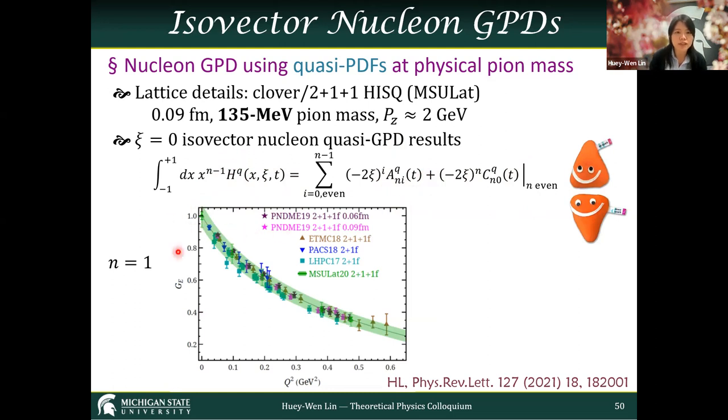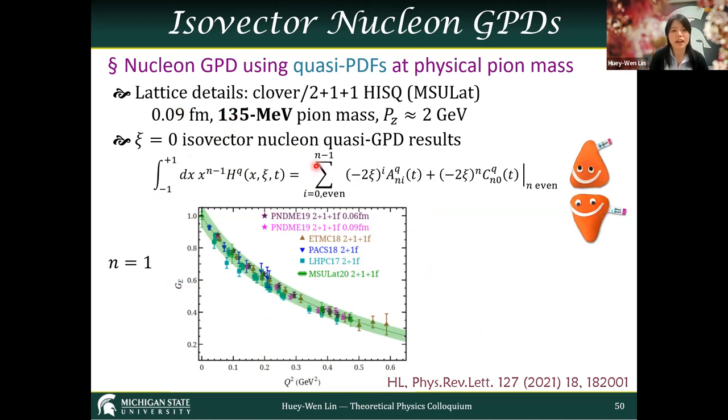And so here's this one, say if we use n equal to one, I can compare with the vector electric form factors that a lot of lattice calculations have computed. A lot of them are actually at the physical pion mass. So that's a few results I picked, right? So I integrate at various different points, and the integral of the GPD function gives us this green band, which actually kind of nicely agrees-ish.